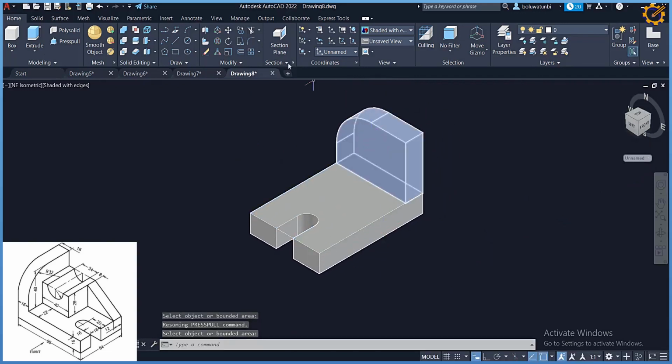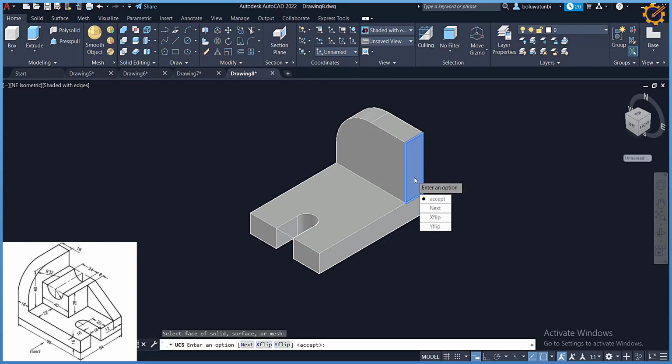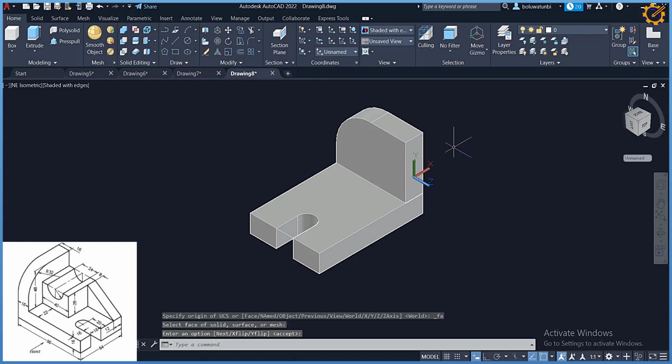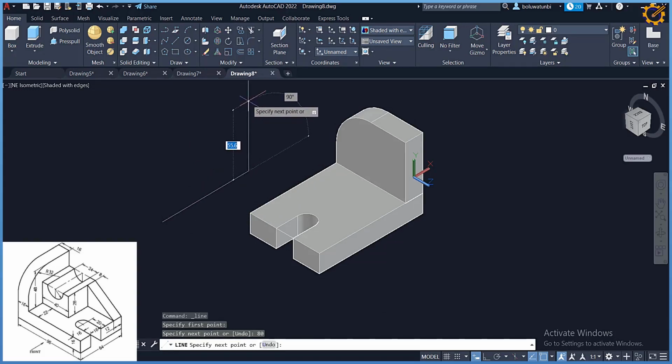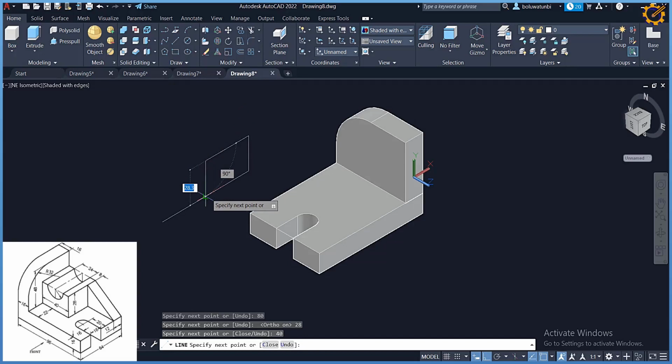Next procedure is I'm going to come to this area of face. I'm going to pick this plane here, and you see enter. What's the next procedure for me to do now? I'm going to pick my line. Picking my line right here, from here, 96 minus 16 is 80. Distance of 80. Enter. The height of that, I'm going to on my auto. The height of my object there is 28. Enter. Coming down here, I'm having mark of 40. Enter. Then I'm going to end that here first of all.